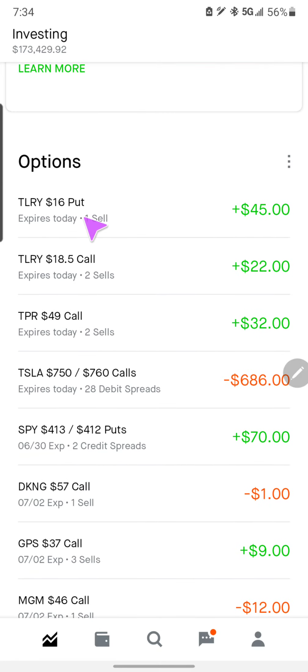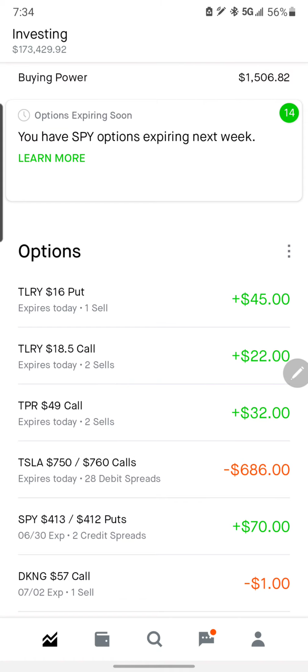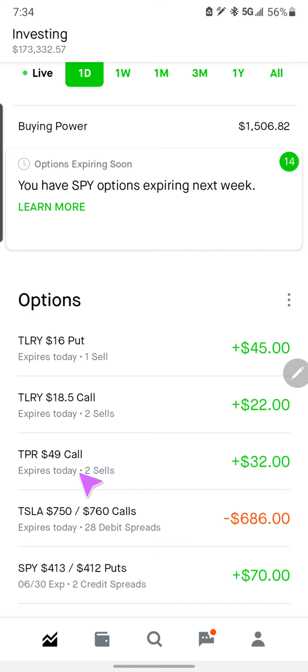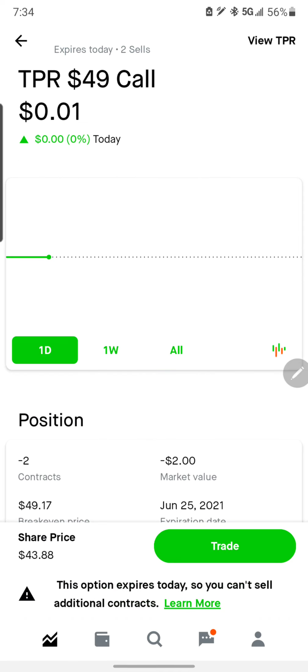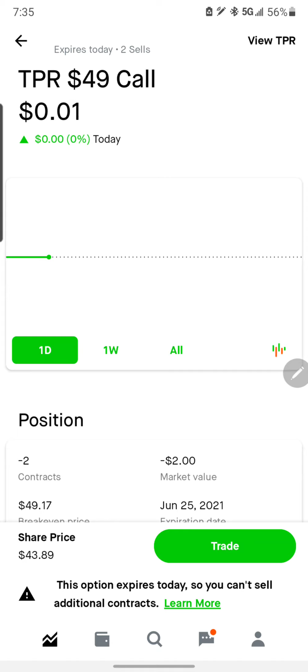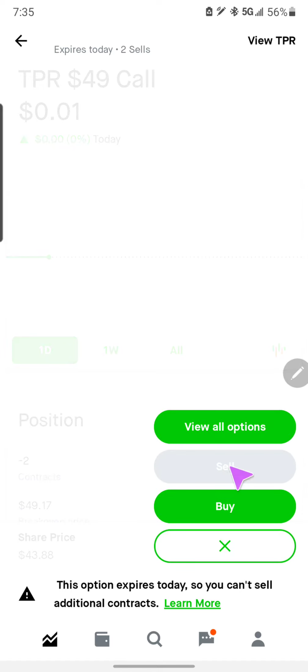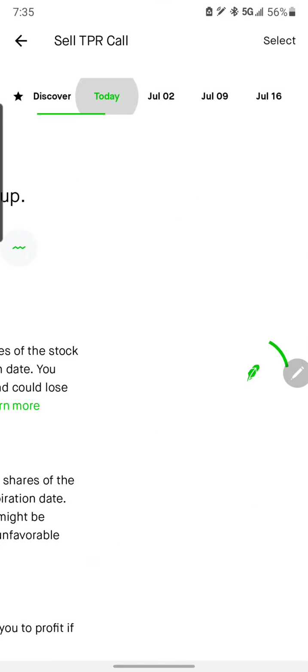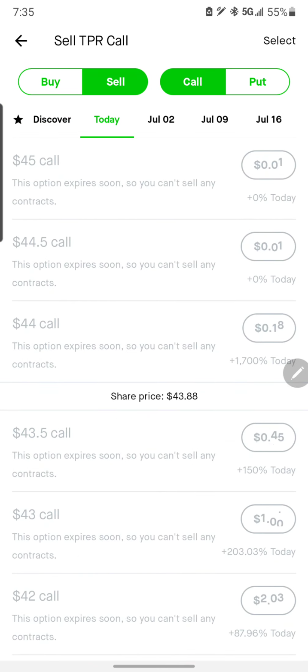I might try to roll that guy out. So that's all we have expiring today, and I will go ahead and show, this is what rolling out looks like on a call. So we have two of these guys, and this is a stock covered call. I own the shares, and I am just selling calls on them. So first we go to options. We take note of the date. Obviously expires today, and the strike price, it's call. We'll hit trade, go to options, and we'll look at today.